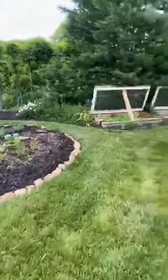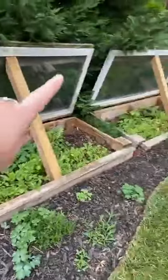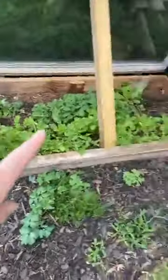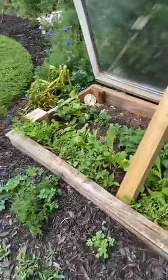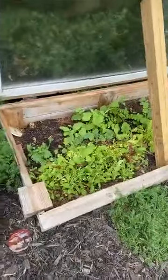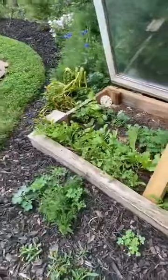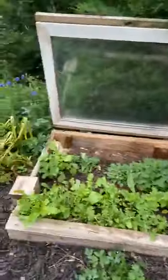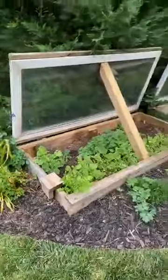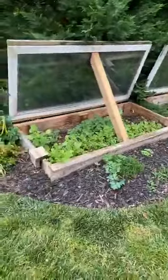Let me show you, still good for time, real quick, the cold frames. So these are actually old sliding glass doors, and then my husband built the boxes for them, and you can prop them a little or you can prop them a lot. Right now, they're kind of a mess. They had kale, arugula, various salad greens, radishes, and we've been eating some of it, and others have been left to grow. But these cold frames, they were a real lifesaver with those cold nights that we were having recently. All my starter plants I could just put in there in the blank spaces and close them up. And as you can see, the greens we had growing in there weren't really affected at all.